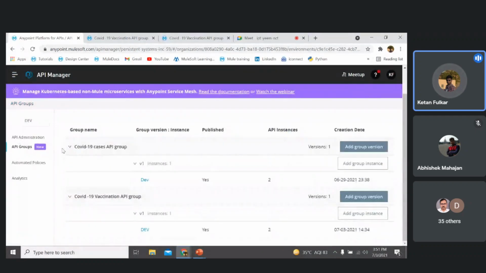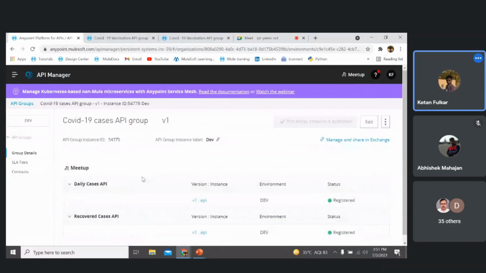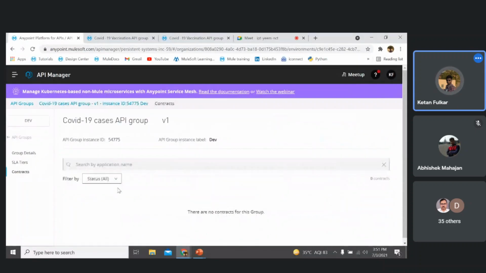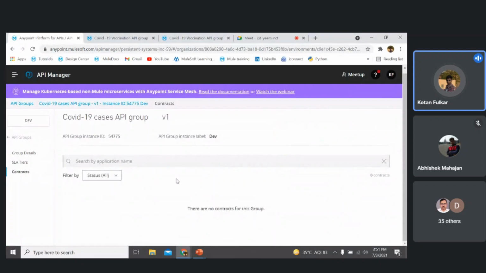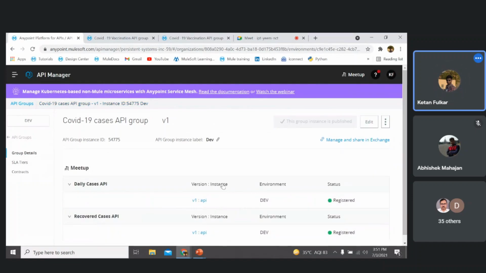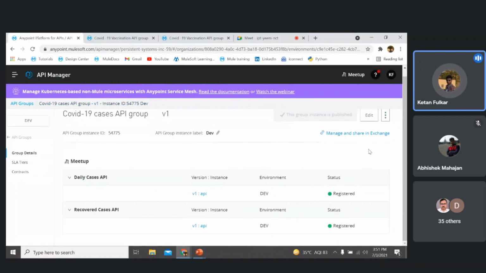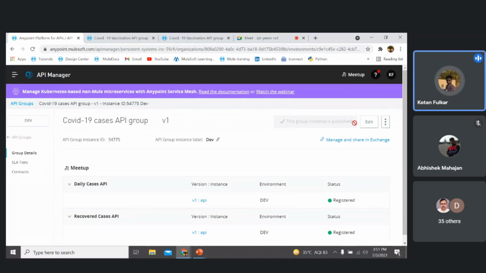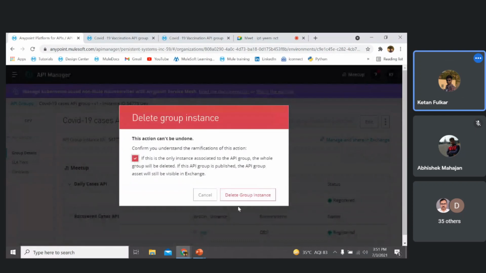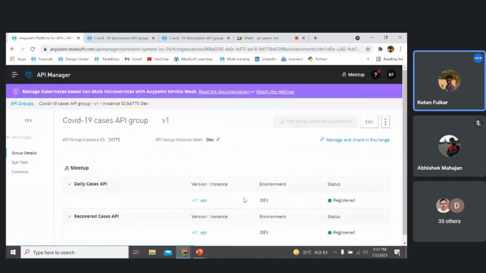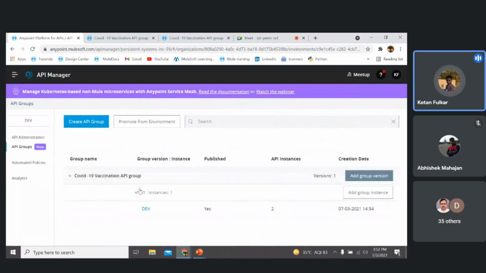We have already created one COVID-19 cases API group. I can show you there are no contracts associated with it, so we can delete it directly from the API manager. This is the same one published in the Anypoint Exchange as well. I will try to delete it. Now you can see the API group is deleted.